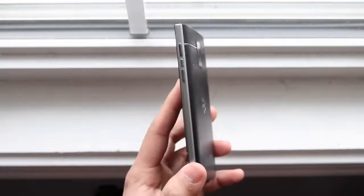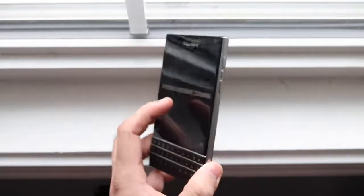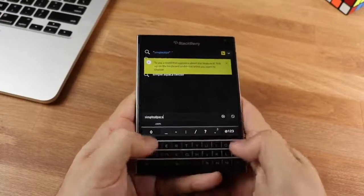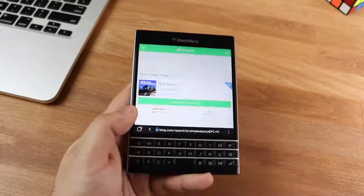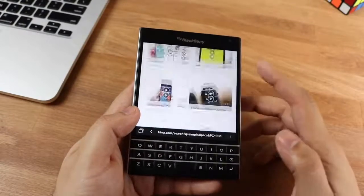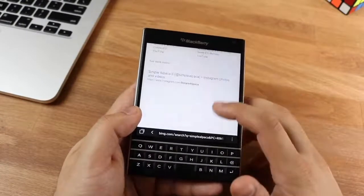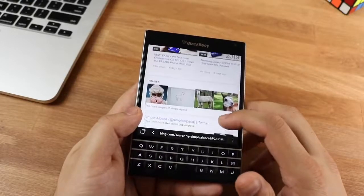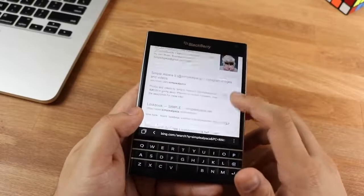Now the one thing that I have to be honest about with this phone is that keyboard, if I'm being honest, is really hit or miss. Either people like it or they don't like it, and I feel like that's probably one of the biggest reasons people might have not bought this phone, was basically the keyboard. I think the screen itself is a really nice screen. I really, really like this display, and I actually do kind of like the keyboard if I'm being honest.